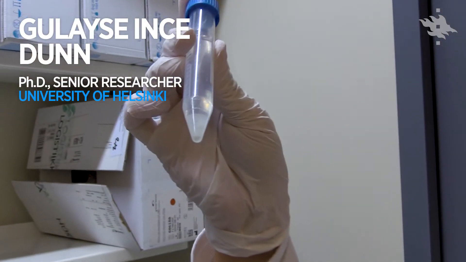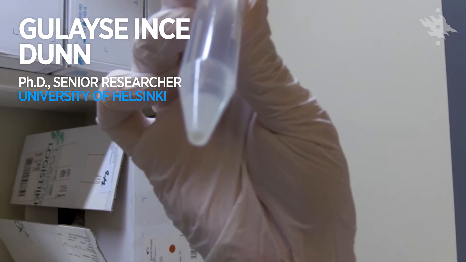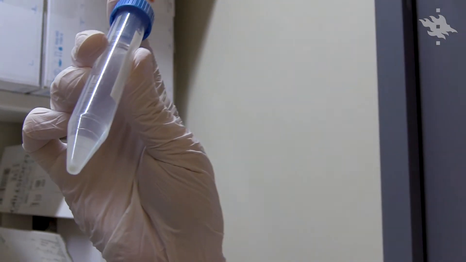So at the very tip of this tube you will see a white pellet and these are actually human cells. These are derived from tumors, human tumors. They can indefinitely grow in a cultural environment. So we rely on these cells as a model system to do our experiments many of the times.